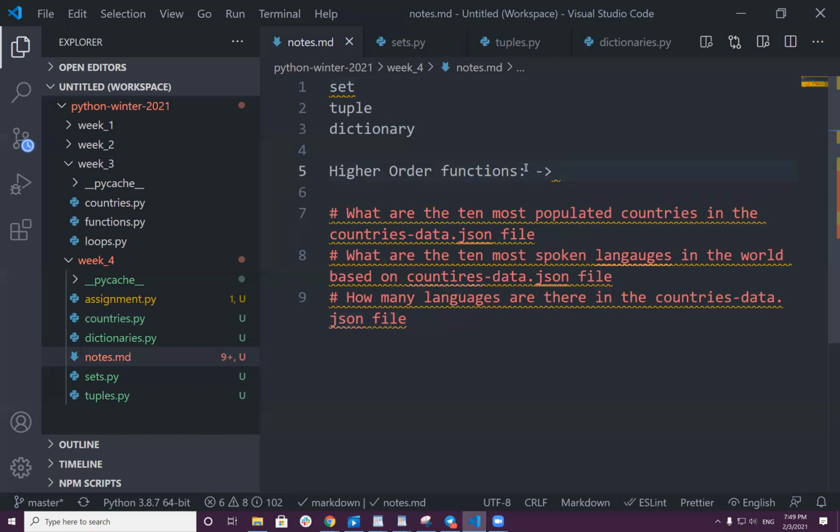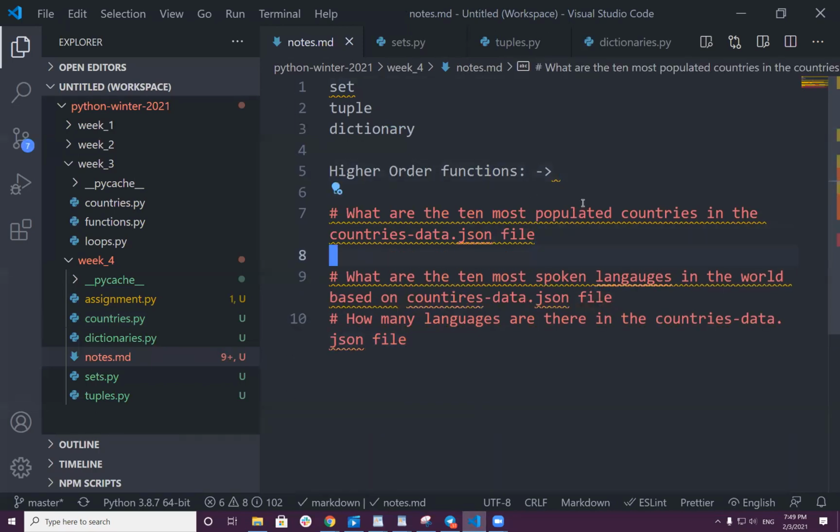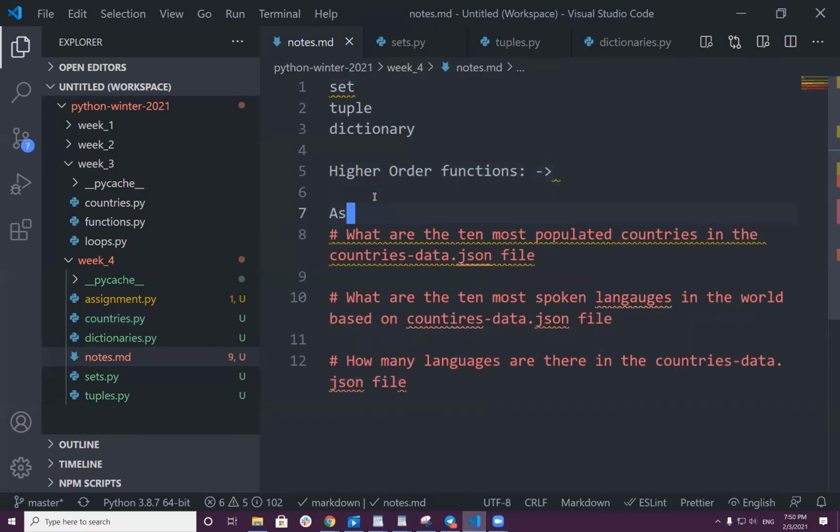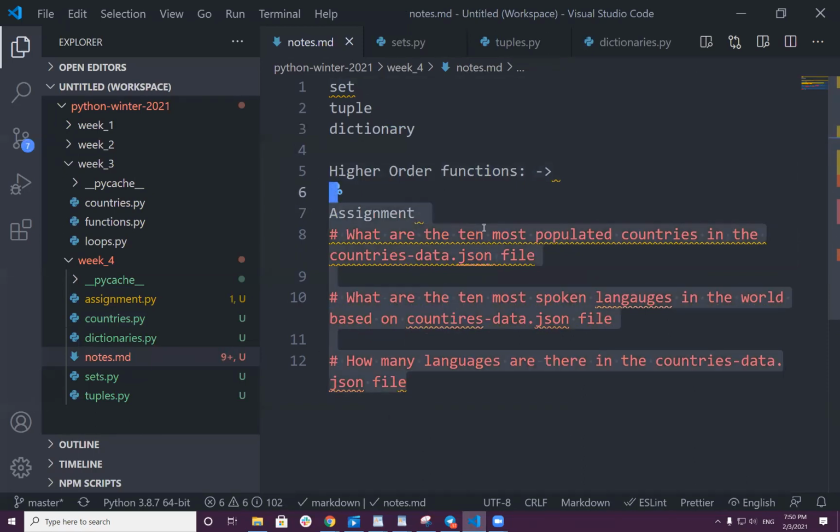Can you say something about these? I will write this for the group and share on Telegram in the meantime. What's a higher order function?